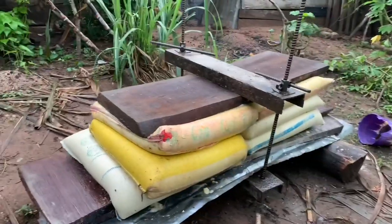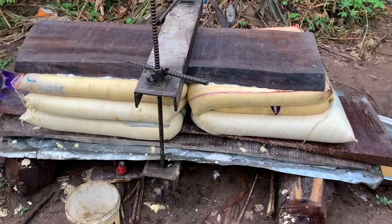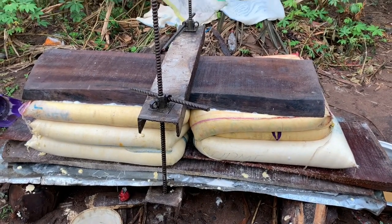So I'm going right now to show you guys the press that they use to dry the Garri, the cassava. So let's see how the press looks like, guys. Here we go, guys. This is the press.